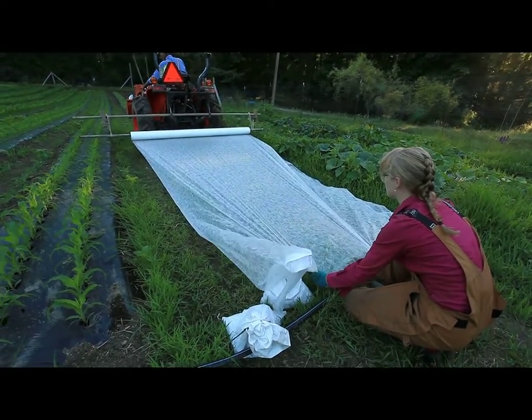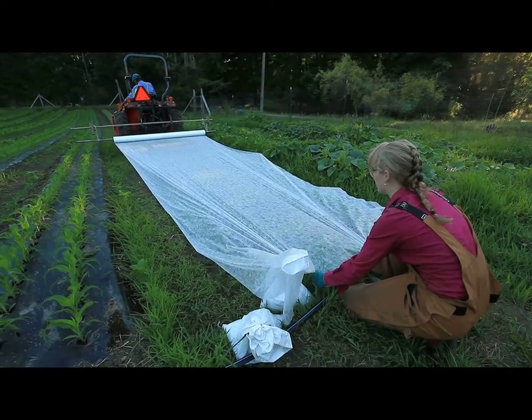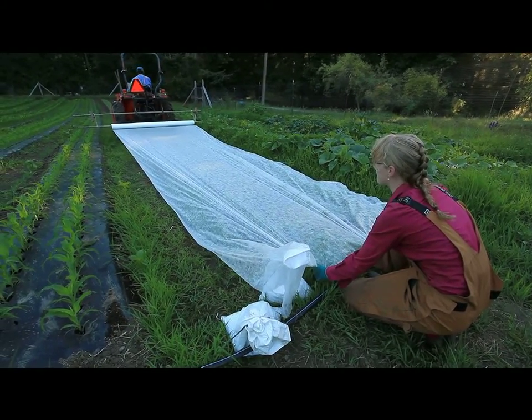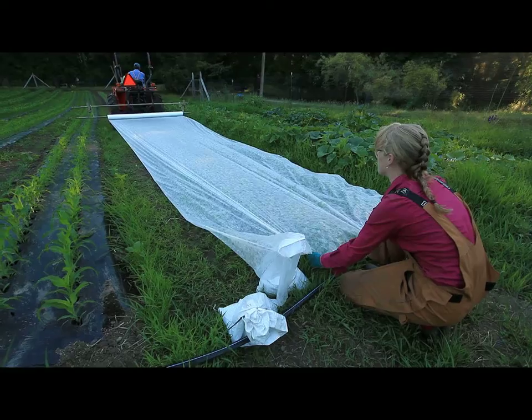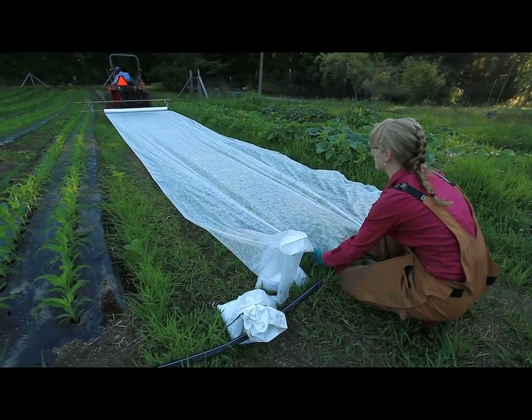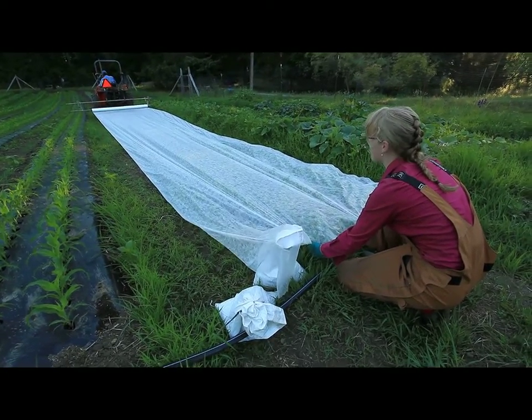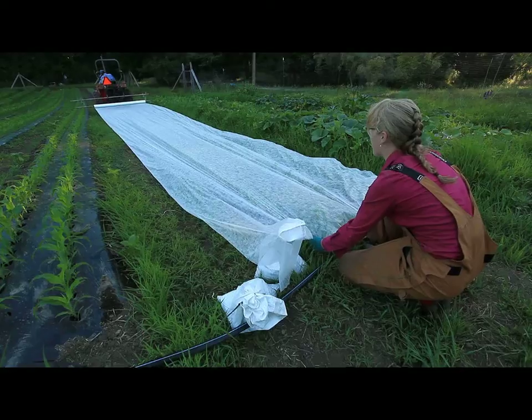Can you describe what the material is, please? CoverTan. It's just CoverTan for keeping bugs out. This is over a Hakurai Scarlet Queen variety of turnip. No, it's just Scarlet Queen. Hakurai is someone else. That's true.